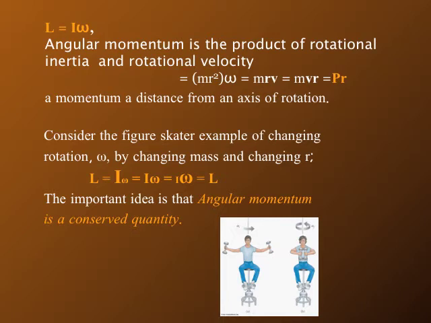But there are no external forces. No one is pushing on their hands to make them rotate faster or slower as they bring their hands in and out. So therefore, with no external pushes or pulls, there are no external torques, and so the angular momentum does not change. It remains a constant. So any change in I by bringing in the weights corresponds to an opposite change in omega, since the product of I times omega is equal to constant L, which does not change because there are no external forces creating no external torques.